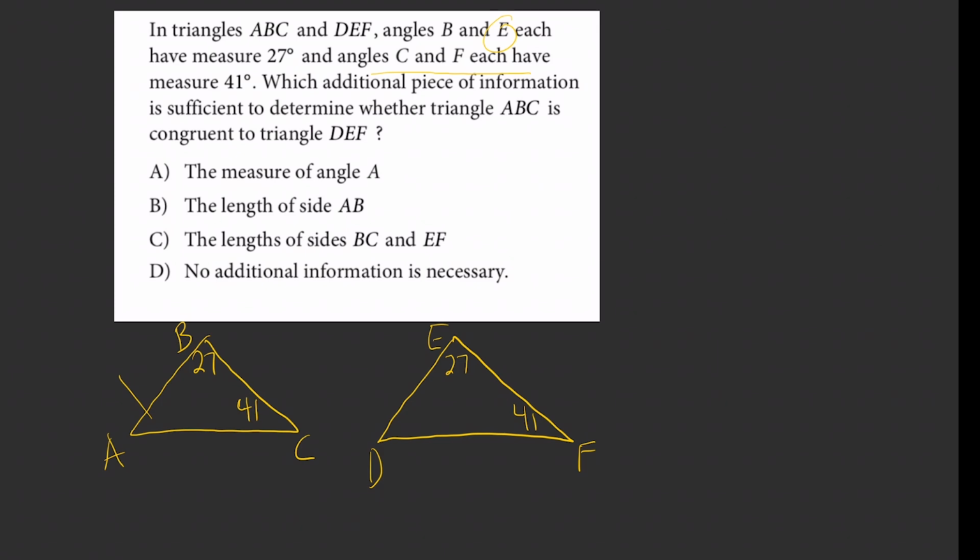Okay, because right now, I can tell you we know they're similar. Because if two angles are congruent to two other angles in a different triangle, that's the AA similarity. We would know that they're similar, but they could be different sizes, just the same shape. Now, to know that they're exactly congruent, I'm going to need something else. There's a couple things you could do.